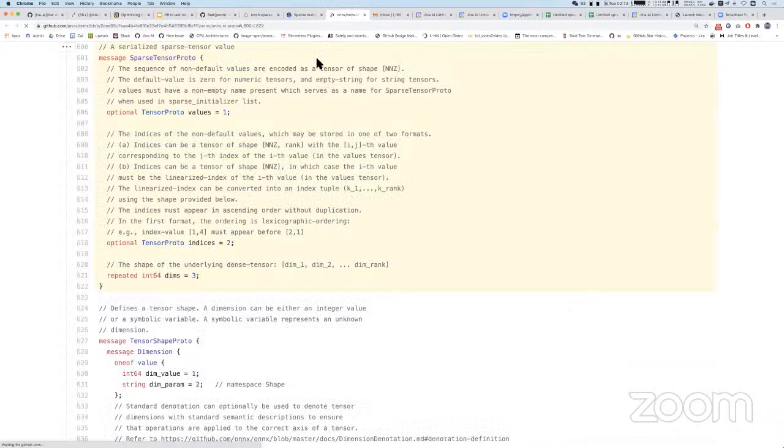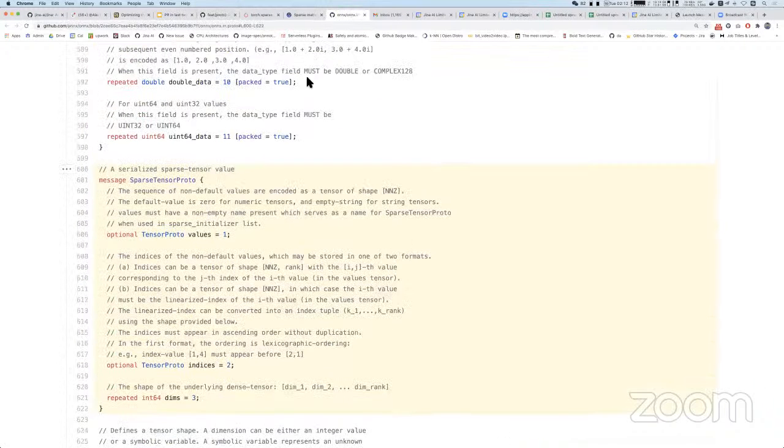For those people who don't know ONNX, it's kind of a universal deep learning language, which can unify all the TensorFlow code, PyTorch code, MXNet code, and so on, right? So looking at how ONNX designs the sparse tensor really helps us move forward, because we share more or less the same vision as ONNX, right?